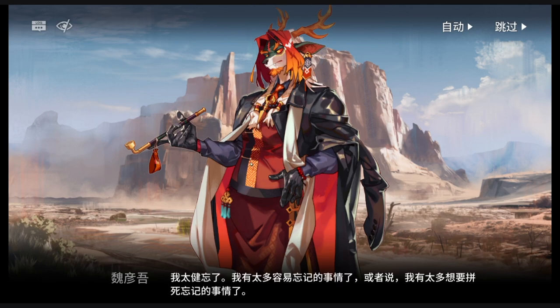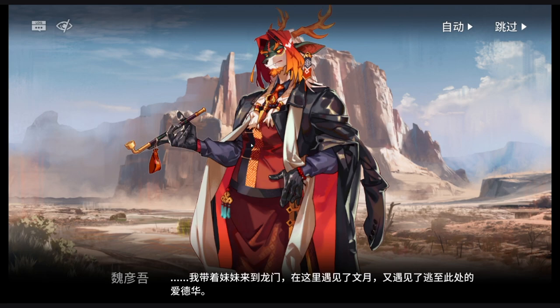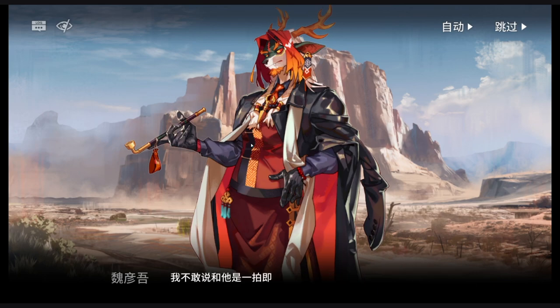I'm too forgettable. I have too many things I can forget, or there are too many things I want to forget, but I do not dare forget them. So I chose here for them. I took my sister to Longmen, and here I ran into Wen Yue, and also ran into Edward, who had run off to here. I can't say that I completely agreed with him since the beginning, but he's smart and brave and beyond all normal people.